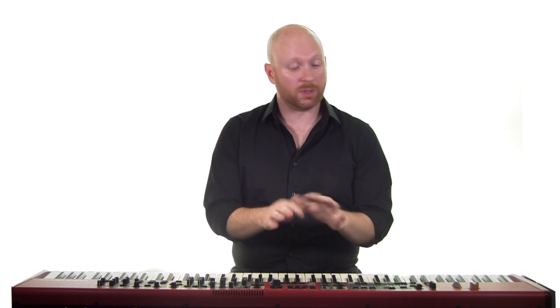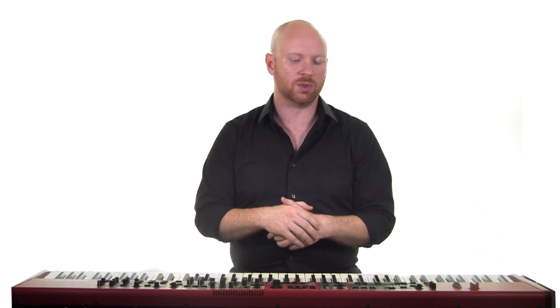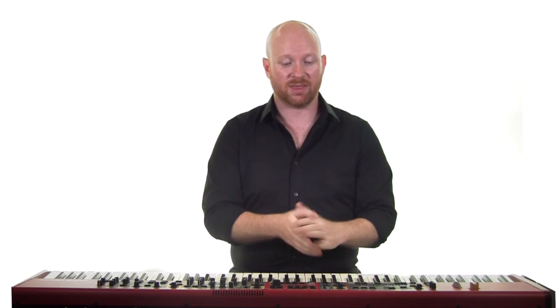The main things to remember — and this covers all the other modules as well — is that your on/off button has to be on if you want it to sound out, and your level needs to be turned all the way up, especially on your piano. You can choose between the different grands and EPs. I'm usually using one of the two grand pianos, and I use the Wurlitzer a lot for that EP sound — like on 'Alive' by Hillsong Young and Free. We'll talk about adding drive and effects, but the piano is your main sound source. You'll add synths and maybe organ every now and then, but make sure you know how to use the piano module. Now let's move over to the synth module.